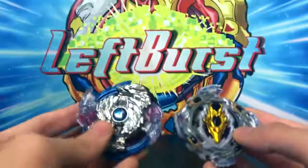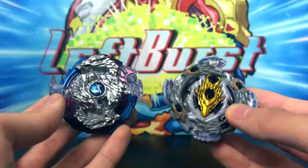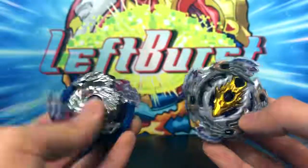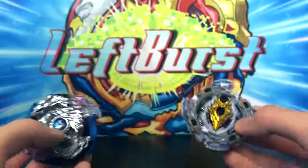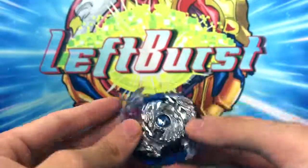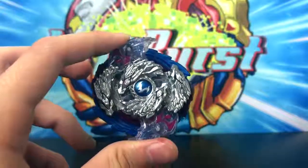And let's be honest, which one looks so much cooler? This doesn't even look like an evolution of this guy. This looks like kind of a different Beyblade in general. They just don't look like the same Beyblade. This one just has a lot cooler color. So yeah, Blood Longinus didn't even make the list, but Nightmare Longinus did, just because I think it had a better role in the anime and it just looks a lot cooler.